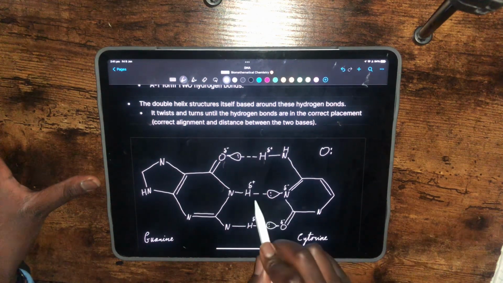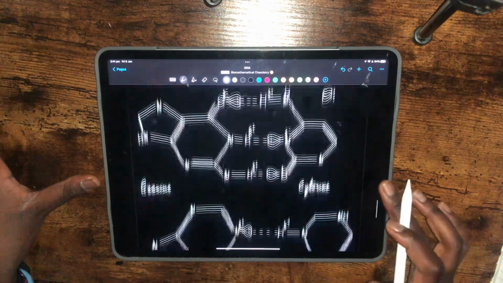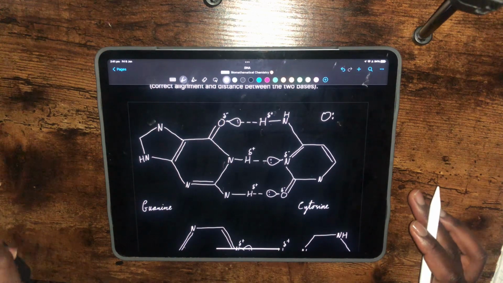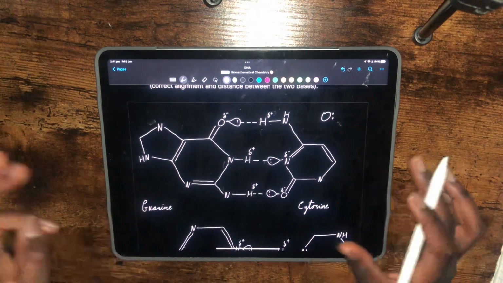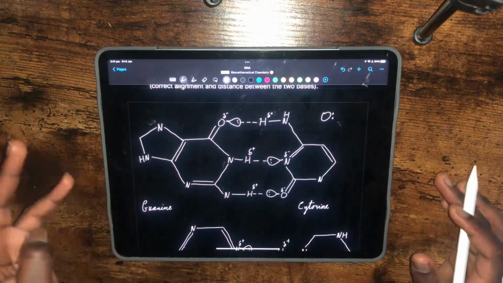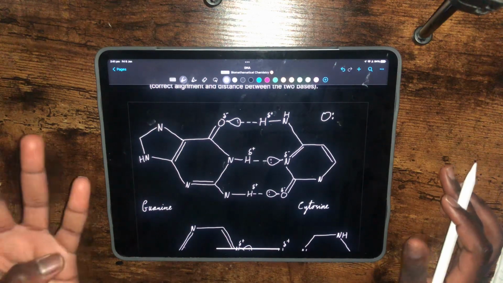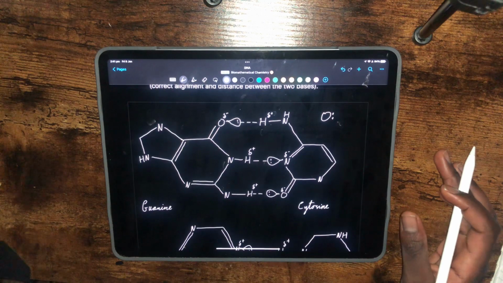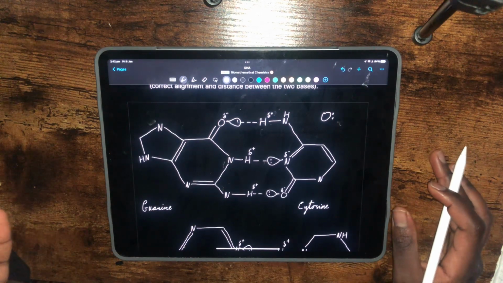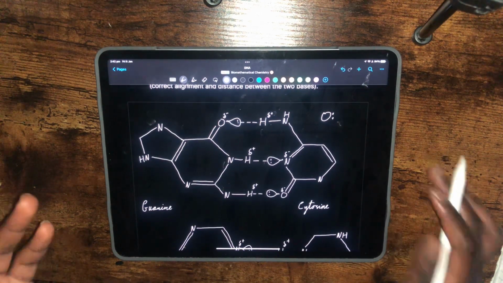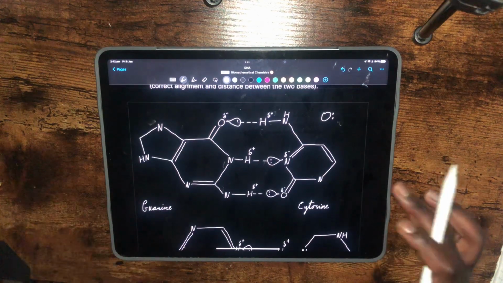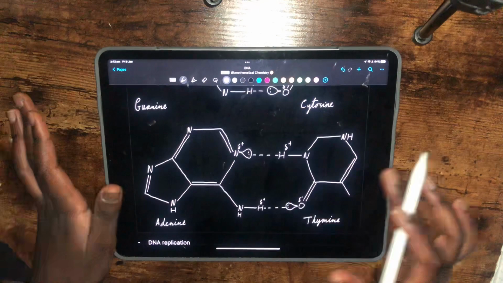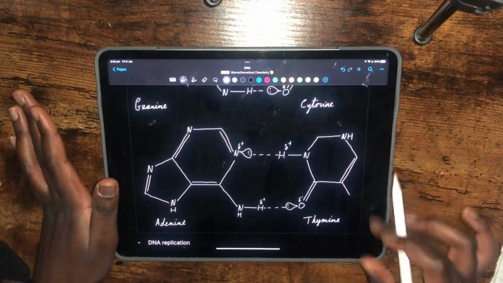But apart from that, obviously how they'll mark this: a mark for the charge, a mark probably for a straight line of some sort, obviously the overall structure, and the bond to the right one. So maybe this might be a 3 or 4 mark question, and that's how they'd go about it. Obviously the right nucleotides, obviously hydrogen bonding, and then the hydrogen bonding has a straight line and charges, correct? And that's the same principle that goes to here, right? Same principle when you're thinking about it on this side here.